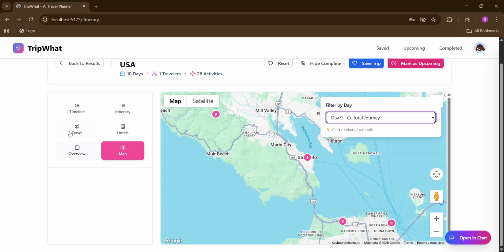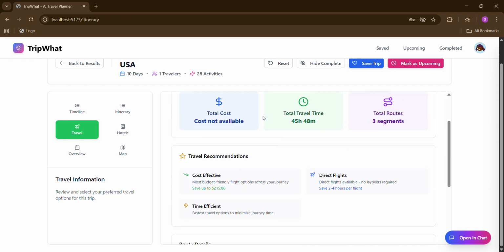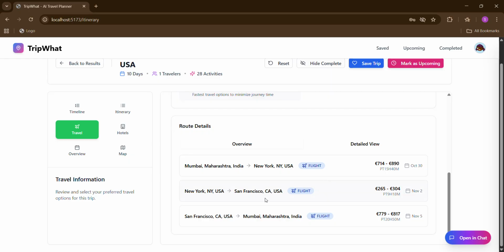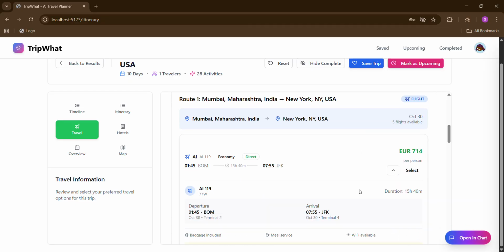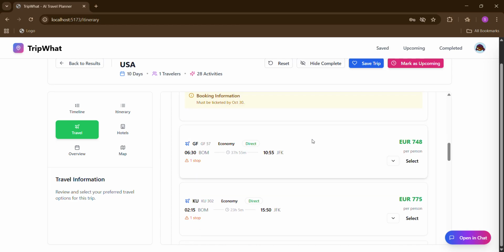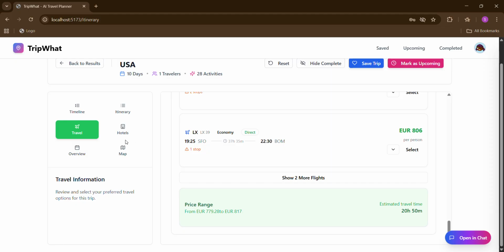We also offer finding the details of travel times, segments, routes, and how much flights, etc. would cost. Our detailed view lets us see flights, including connecting information, terminals from which it is leaving, and lets us select and buy that particular flight ticket.